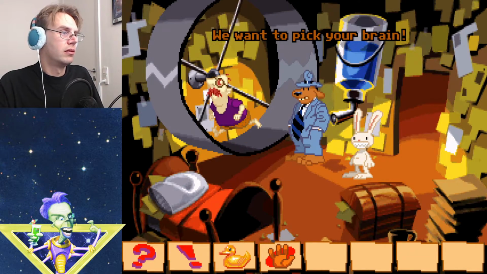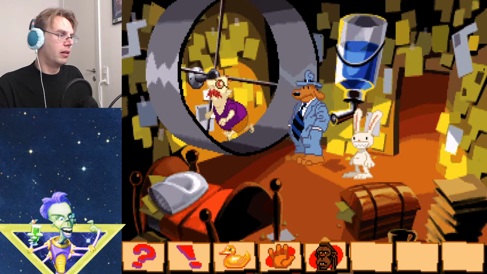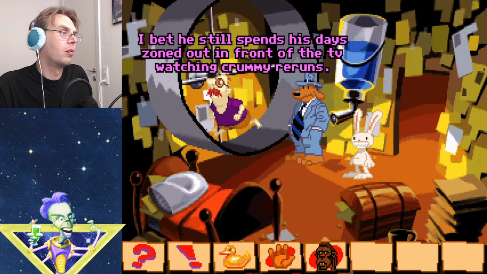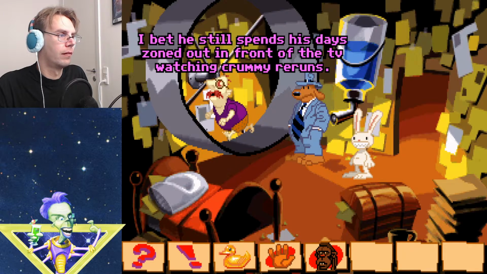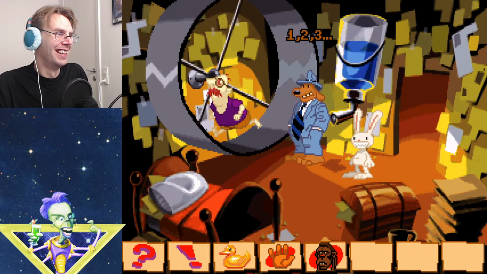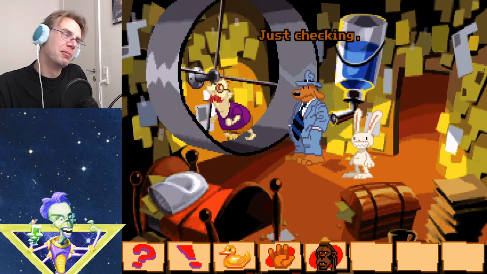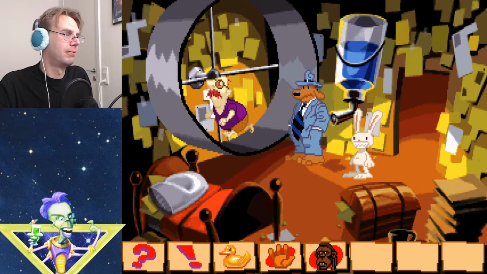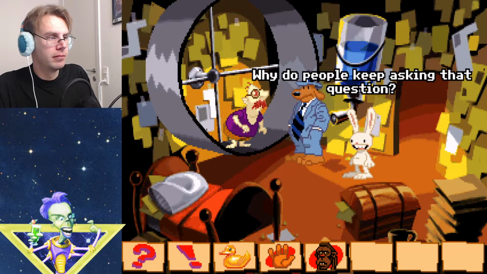We want to pick your brain. Ew, that sounds disgusting. Let me pick it, Sam. Yeah, let's climb through his ears and do it. Doug says hi. That karmic waste of space? I bet he still spends his days zoned out in front of the TV watching crummy reruns. Yeah, but now he's got cable. 1, 2, 3. What are we fighting for? Just checking. What do you know about Bruno? He's a hippie. Bruno the Bigfoot? Tell me a story. Why do people keep asking that question?